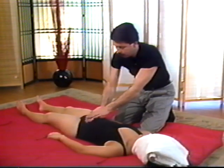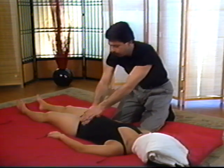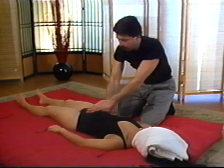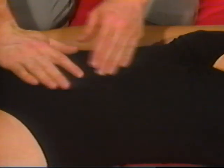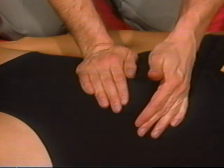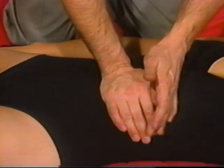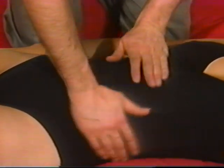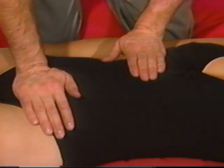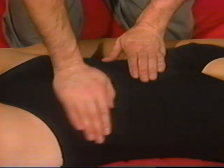One, between the hips, below the rib cage. Two, three, just with the heel of your hand. Four, and five. And then pressing, one, in the hip. Two, halfway up. Three, underneath the rib cage. Four, in the middle. Five, on the rib cage on the other side. Six, halfway down. Seven, between the hips. Middle line, one, two, and three.